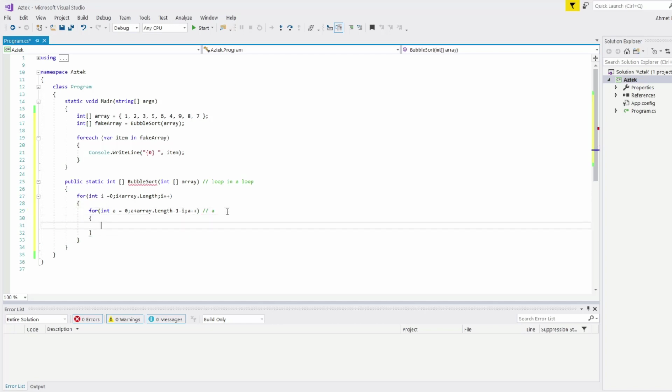Then I'm going to write my argument. I'm going to check for what? If this argument is bigger than its previous position's argument. Why the previous position and not the after one? So why are we not starting from this one and going like this, instead of starting at this 2 and checking the previous one? Because if we start at this one, we need to check what? We need to check this.